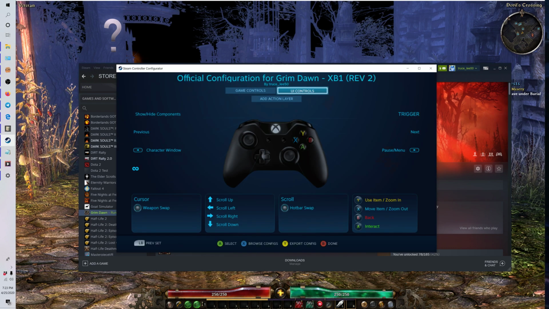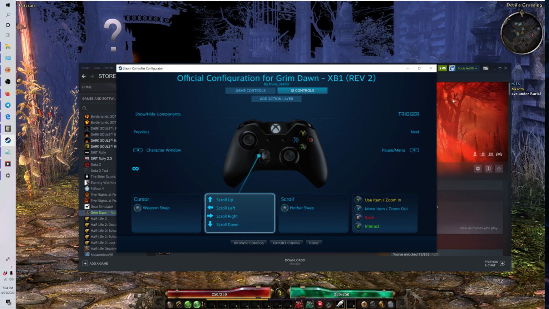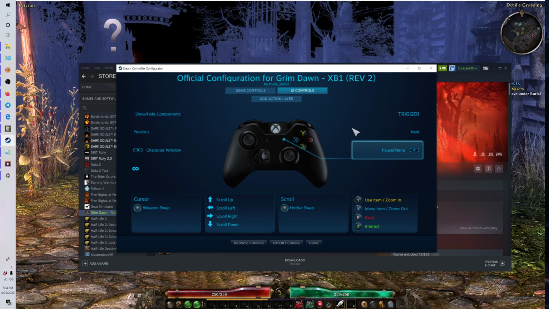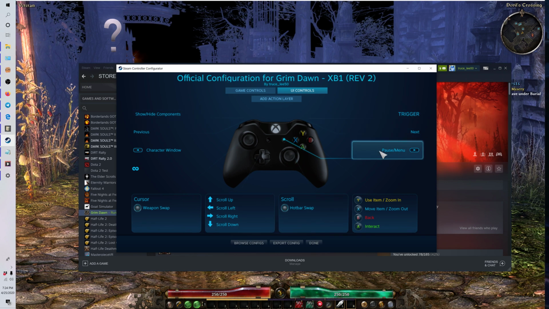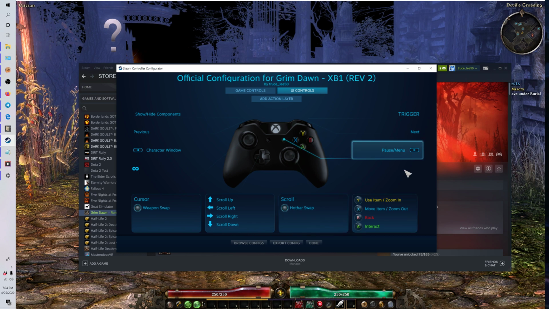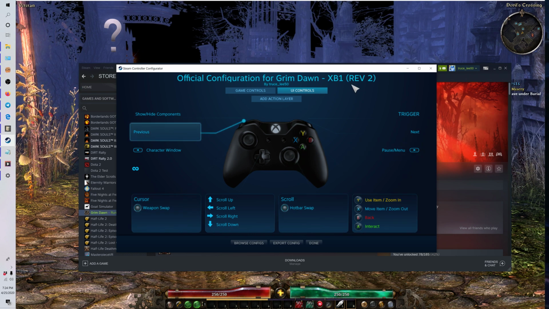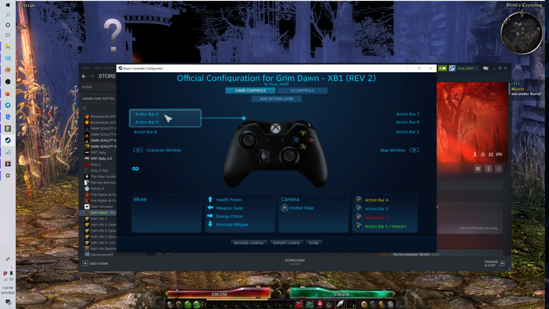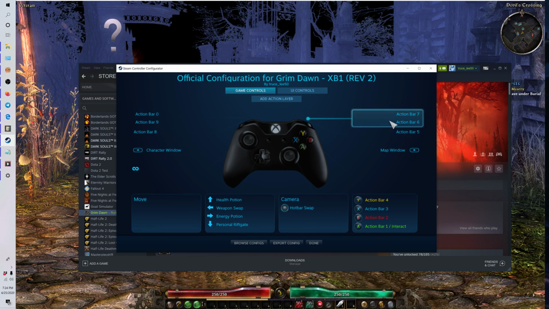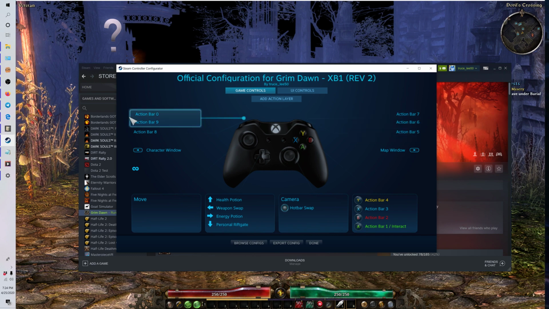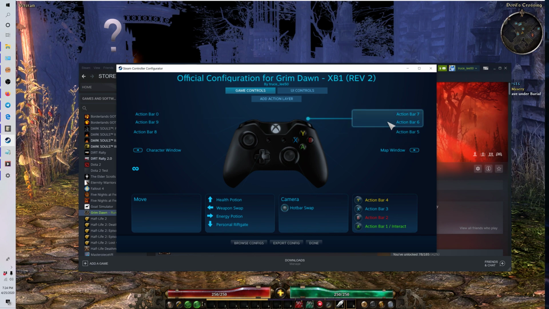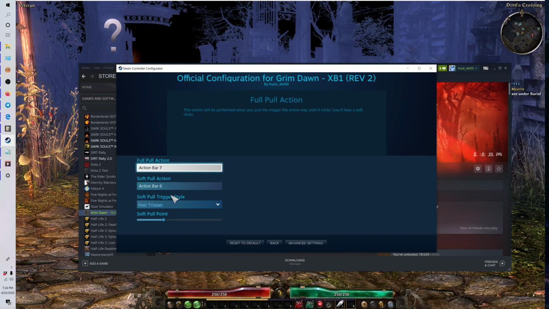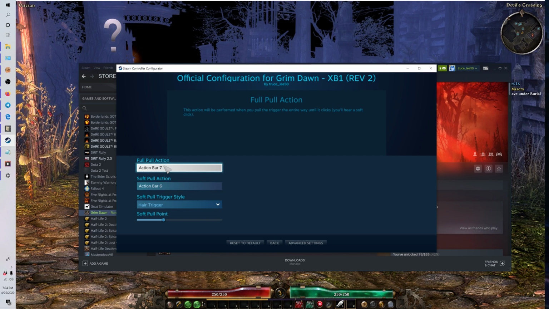To do this, you have to first go into Steam, controller configurations, and activate Xbox controllers, PlayStation controllers, whatever controllers you use to play Steam with. But you can basically pull up the game controls for it. And what I wanted to get into specifically was the trigger buttons here. So for the right trigger here, you can have a soft pull action and a full pull action.